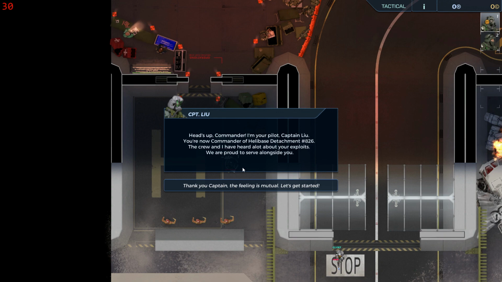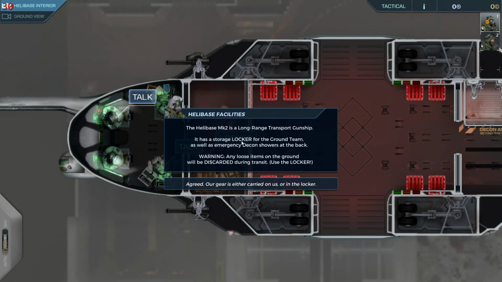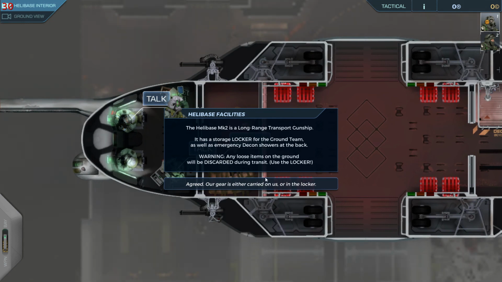I'm your pilot. Thank you, Captain. Feeling is mutual. Let's get started. All right. Ground view. Woo! That's cool. Gear's either carried on us or in the locker. I don't really see lockers, to be honest with you. But okay, we've got... Oh, there's a decon area. Ah, locker is there. Okay.